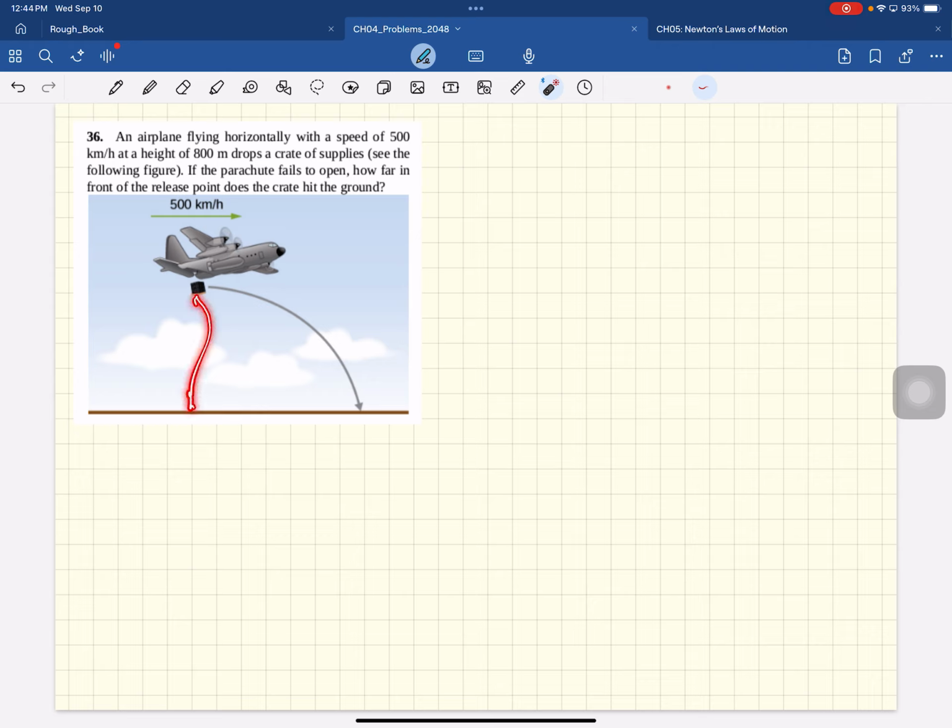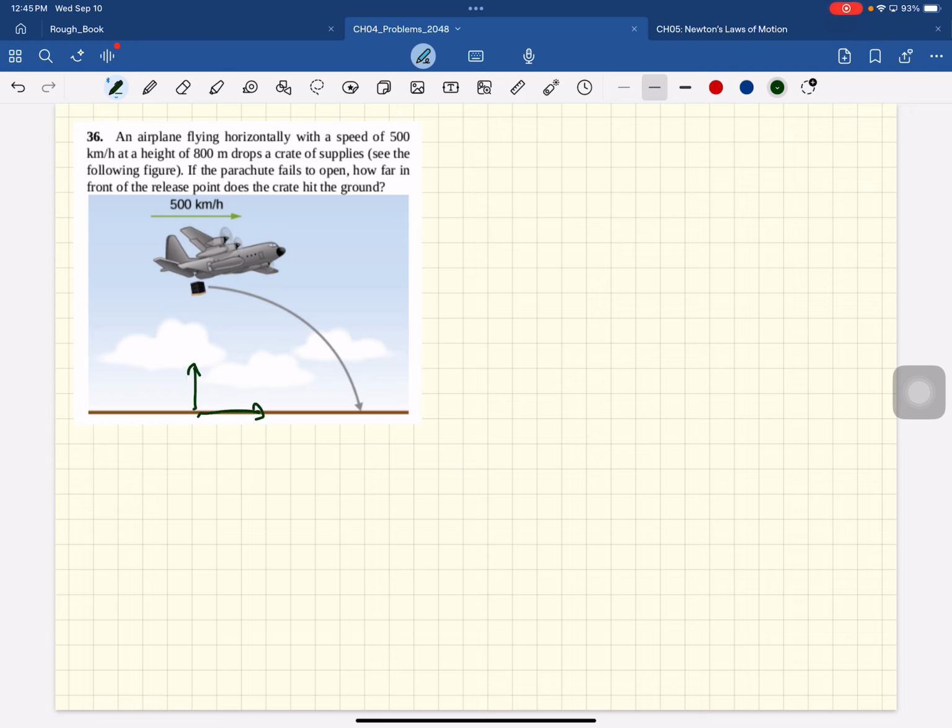In the last problem, they gave you the horizontal distance and asked you to find the speed. In this problem, they give you the speed and ask you to find the horizontal distance. So instead of one thing, they're asking you the other. The givens are the height and the speed, and you want to find the horizontal distance. Again, you'll need the time of flight, how long you're in the air, which is obtained from how far you were released from. So let's set up our equations again.